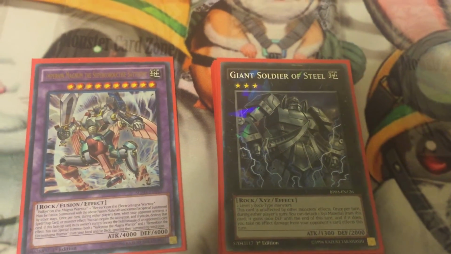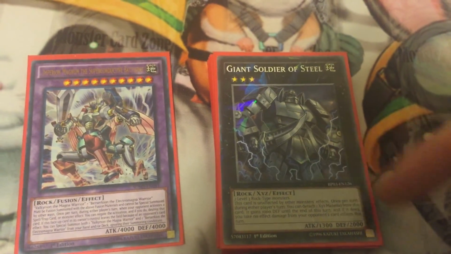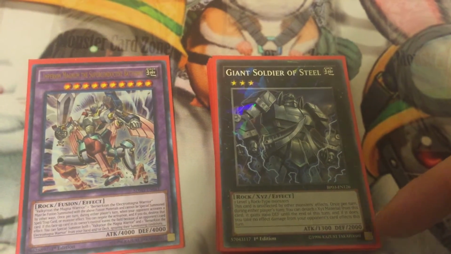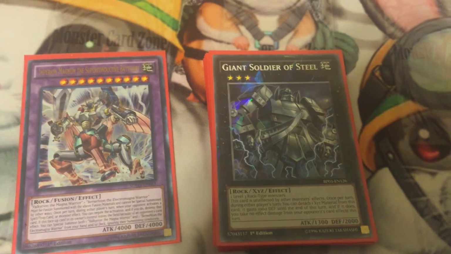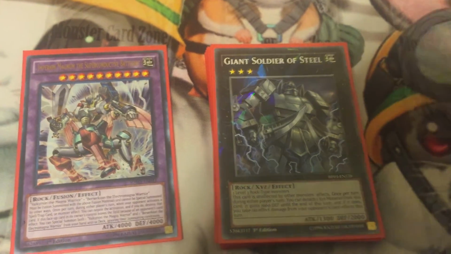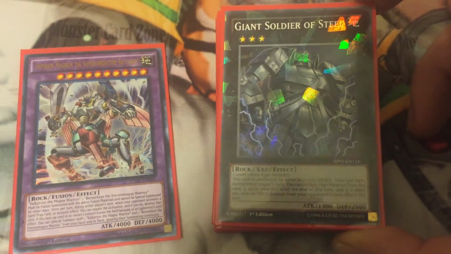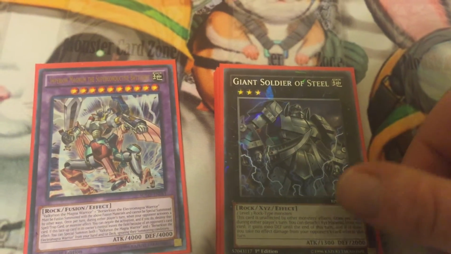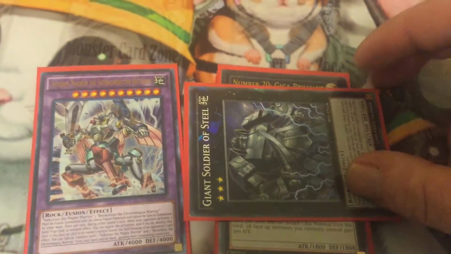1 copy of Giant Soldier of Steel. This card's absolutely amazing. So you can use 1 Xyz material to bump the defense up from 2,000 to 3,000 once per turn, and then this guy's completely unaffected by monster effects. So, what, you got an ABC? Defense? Ha ha ha. There's really not much they can do about that.